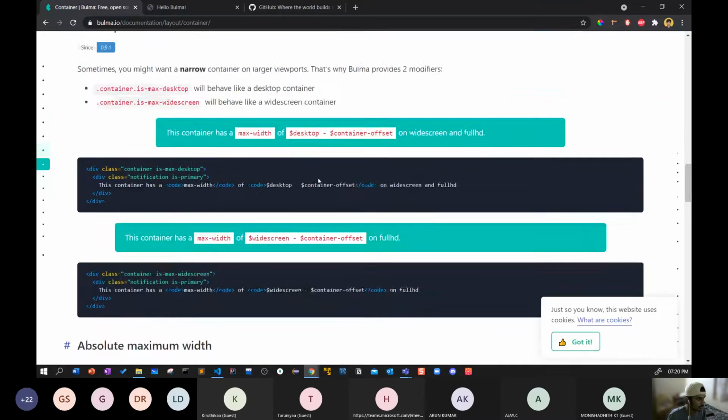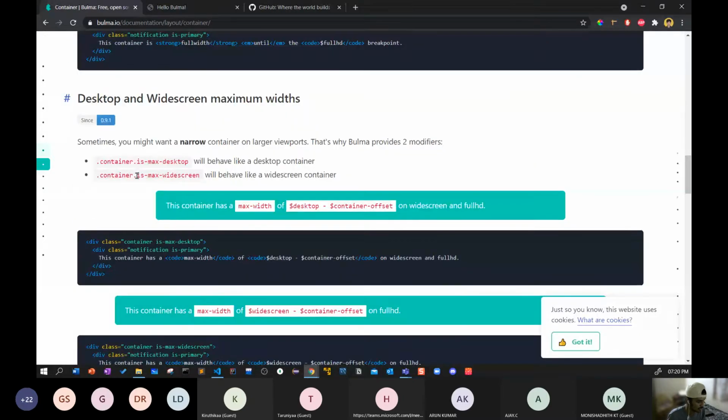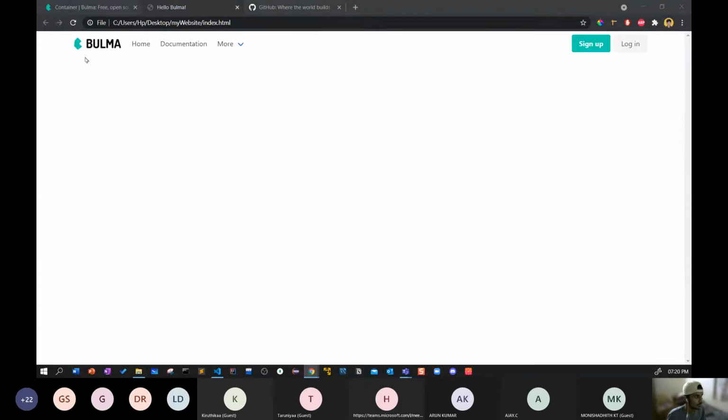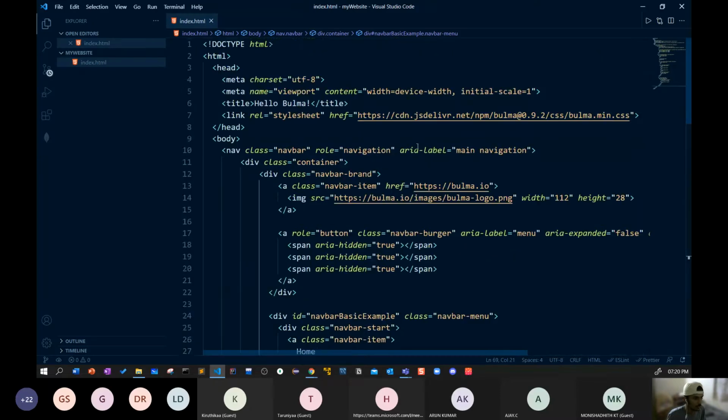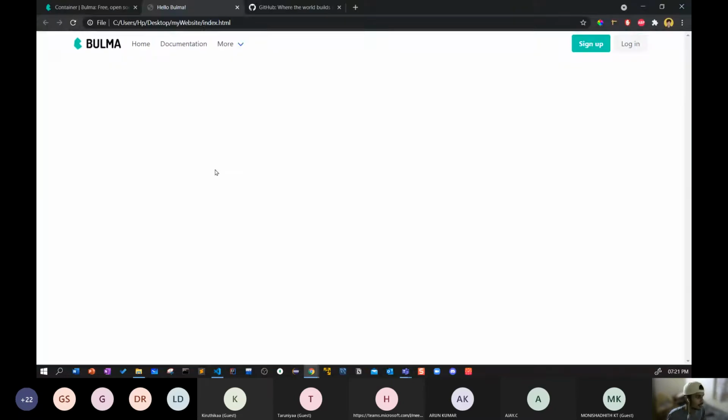Now you can compare those two things. We have a little space right and left. We have already created a container here and pasted max widescreen. You can see the space is more when compared to the previous state.